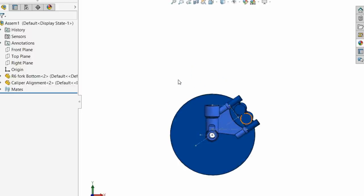I know someone's going to say, if you're coming along to this new, why don't you just use R6 wheels? Why not just use the axle, the wheels, all that, and just try and make it fit? There are a few reasons. Number one, that's assuming the steering stem from the XJ fits the R6, which it doesn't. Totally different sizes. Well, can't you just stick the XJ steering stem into the R6? No, because it's too small. It'll just fall through the hole. Could you adapt it in some way? Yeah, you could, but what's the point?